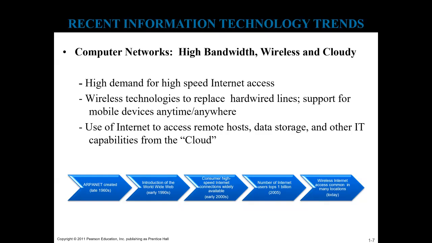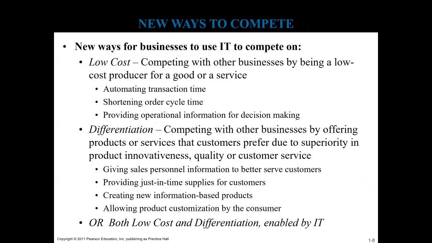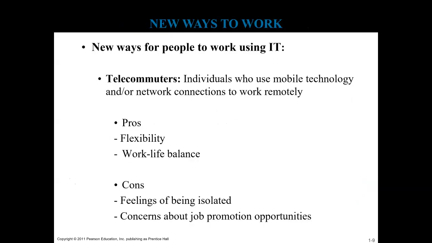And networks are all making this possible, right? The network is the key enabler of cloud technologies. So there are new ways for businesses to use IT to compete based on all of these evolutionary aspects in hardware, software. There's cost, and there's differentiation, and these are the two big drivers of how companies choose to combine their network, hardware, and software elements to achieve competitive advantage, right? And that's what they're trying to do, and IT is on the forefront, or should be on the forefront, in enabling this.